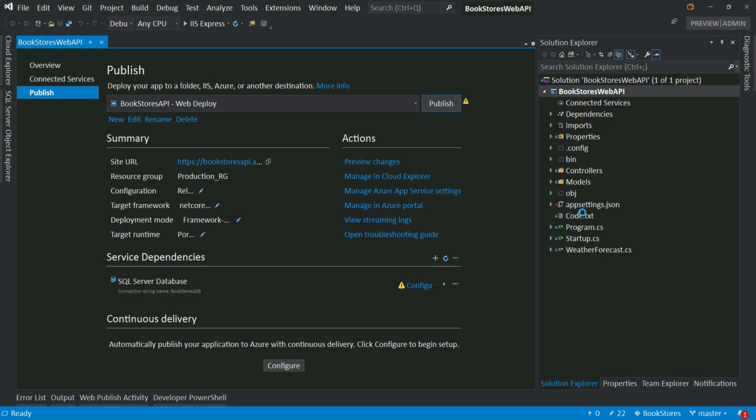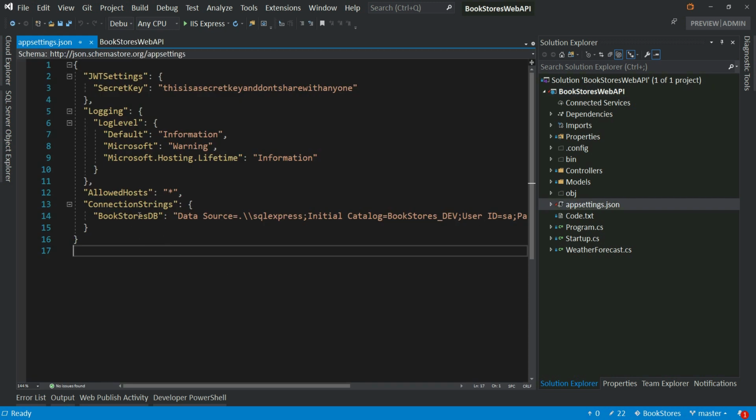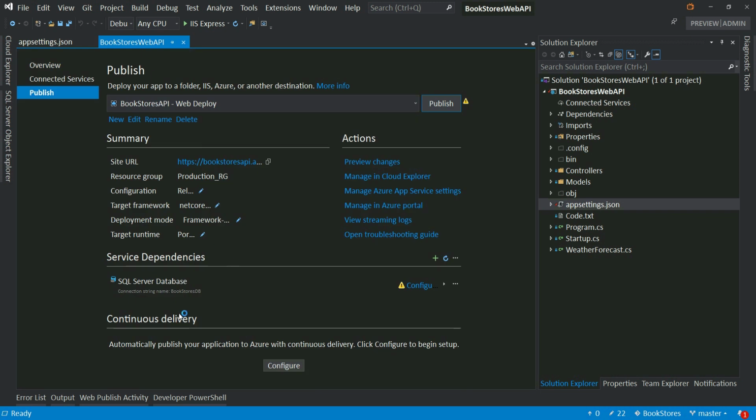So if I go to my app settings, you can see that I have Bookstores DB as connection string. And that's what it's saying, like, okay, you're deploying this web API to Azure, but there are some connection strings that you're missing. Make sure that you have correct connection string when you're deploying this application to Azure.